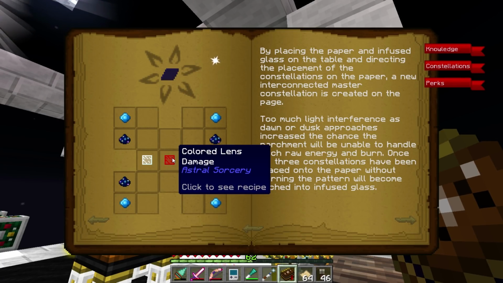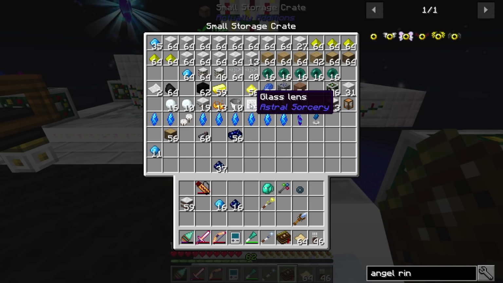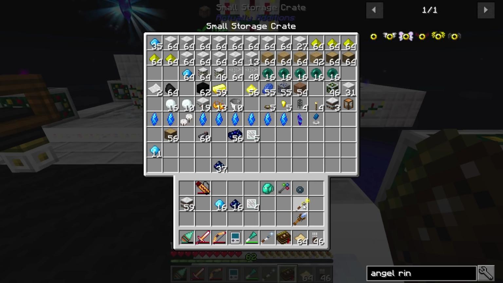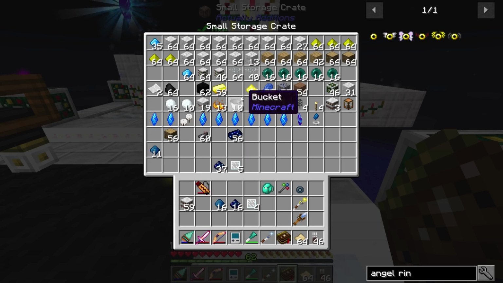Oh, we got to make colored lenses. Well, that's painful. How many lenses do I got? I did make a couple more, but I didn't think I was going to need that many. So I need that. I'm going to have to make some more lenses. Lenses where I'm not near my starlight. You can make the lenses with starlight too, but I'd rather make it with the table, to be honest.